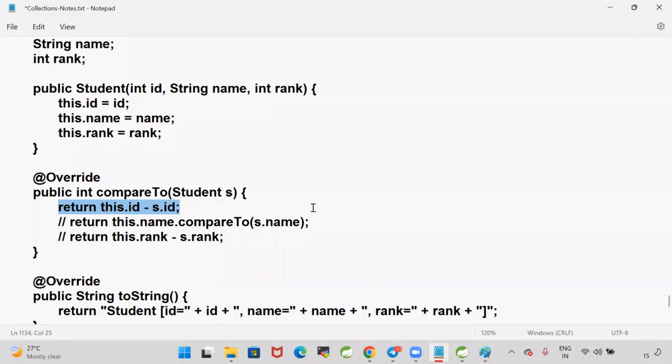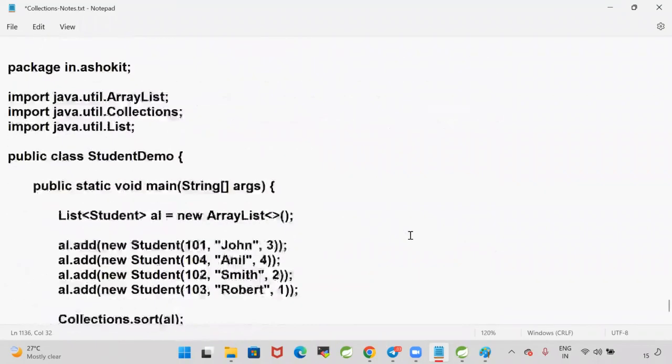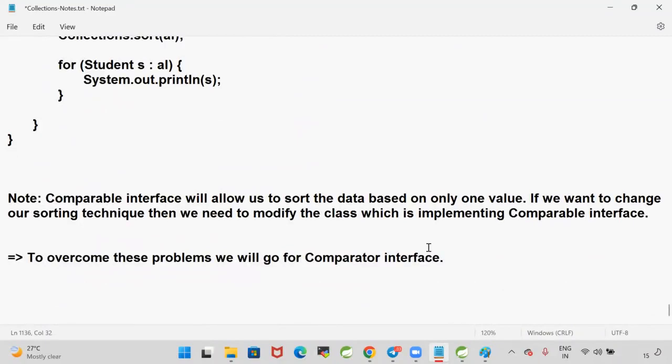Got my point, all of you? Okay. Now, guys, if I want to sort with multiple values, sometimes I want to sort with name, sometimes with ID, sometimes with rank.